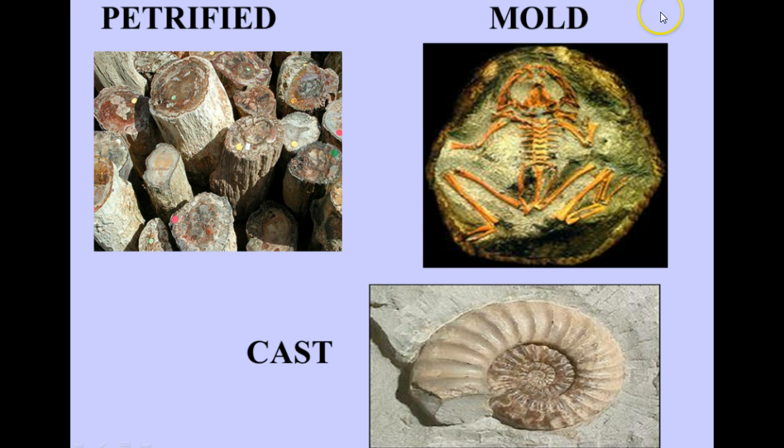Now, the second we'd like you to write is mold. Mold is when the shell remains and the contents of the shell dissolve. So, you see now here a picture of the remains. Well, those remains are gone, but what's left now is kind of the imprint or what's left of the shell remains. And then, finally, the last type is cast. Cast fossils is when the mold becomes filled with minerals that are not part of the original organism.